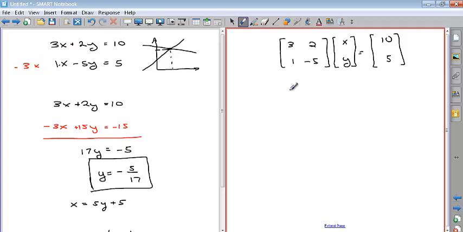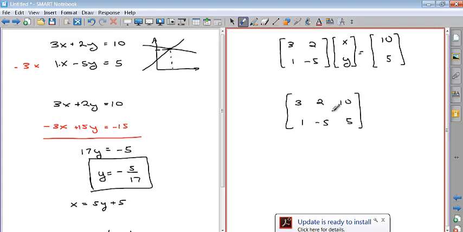Now, to get the solution, what you do is you create what's called an augmented matrix. And augmented means that you take one matrix and you add the other matrix to it. So I take this matrix and I add those two values in that column. So I end up with a matrix. This is what we would call a 2 by 2, and it's always the number of rows by the number of columns. This is a 2 by 2 matrix. This would be a 2 by 1 matrix, 2 rows, 1 column. This would be a 2 by 1 matrix. This would be 2 rows and 3 columns. So it'd be a 2 by 3 matrix.